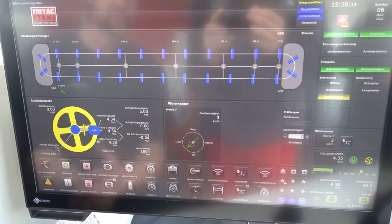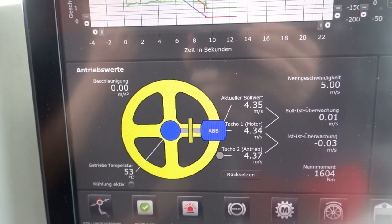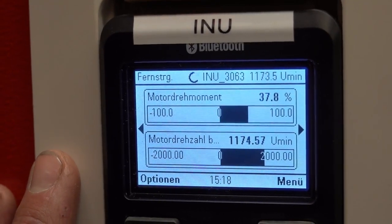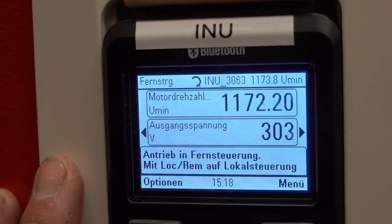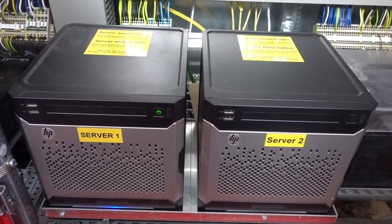The converters are themselves driven by a low voltage signal issued by these controllers, which are in turn fed with data and coordinated by the control computer. So in summary, the chairlift software orchestrates everything and calculates the required speed for each motor at a given instant. It sends its instructions to the controllers, which send a signal to the converters, which in turn boost that signal by adjusting the frequency at which their target motor is powered, making the motor rotate at the speed dictated by the computer. I hope I got this right — let me know in the comments.